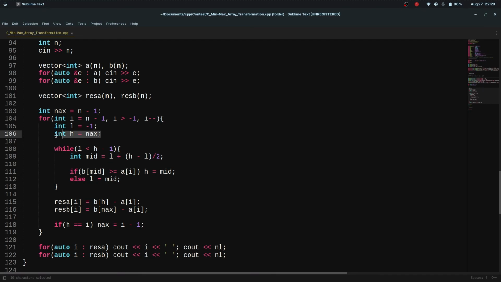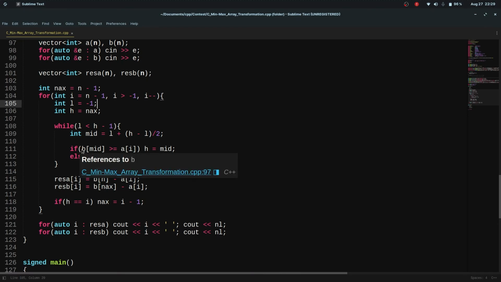So for the maximum element, max will always be true. And for the lower bound, I take -1 because this will always be false. And I use binary search to find the smallest element that is greater than or equal to the current element. Right. As soon as I find it, the minimum value of D would be this particular element minus A of i, and the maximum value of D would be the maximum element I can form for the current index minus the current value.